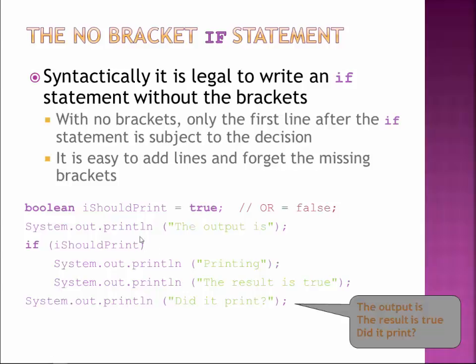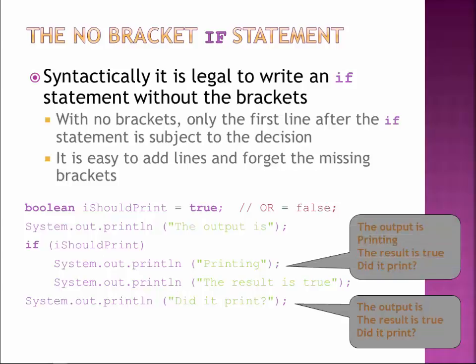which does not belong at the end of an if statement. What it says to Java is, if I should print, semicolon, the next line is do nothing, and then basically the if statement is useless. It always does nothing, and these lines always print. So that's why you always want to use curly brackets, and you never put a semicolon after an if statement.